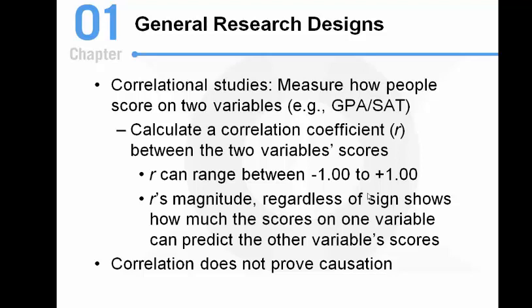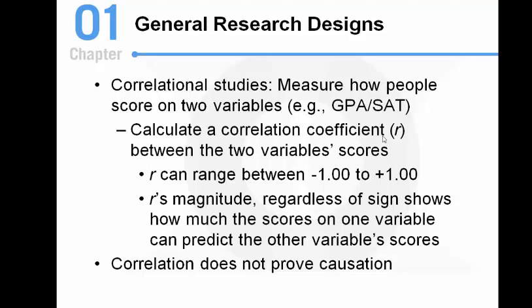So we have a number here, and r is what we're going to use as the symbol for a correlational coefficient. It's just a number that tells us the strength of the correlation. That strength can be anywhere between 0 to 1. And the higher the number, the stronger the correlation. So a correlation of 0 means absolutely no correlation. These two variables don't go together at all. And it's very rare to find a correlation of 0. Usually two variables are at least somewhat related to each other.